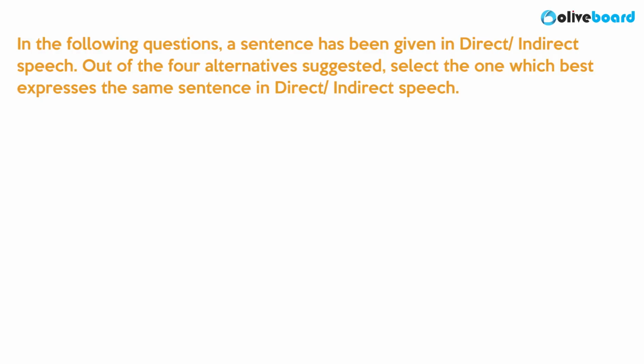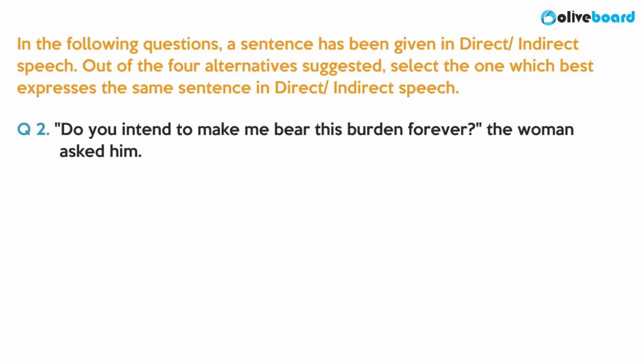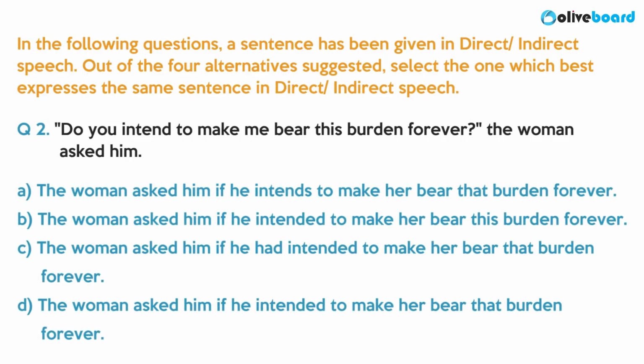तो चलिए देखते हैं question क्या कहता है. Do you intend to make me bear this burden forever? The woman asked him. So as we can see here, the sentence is given in the simple present tense. Now when direct speech converts to indirect speech, the simple present tense changes to the simple past tense. Also, this will change to that.